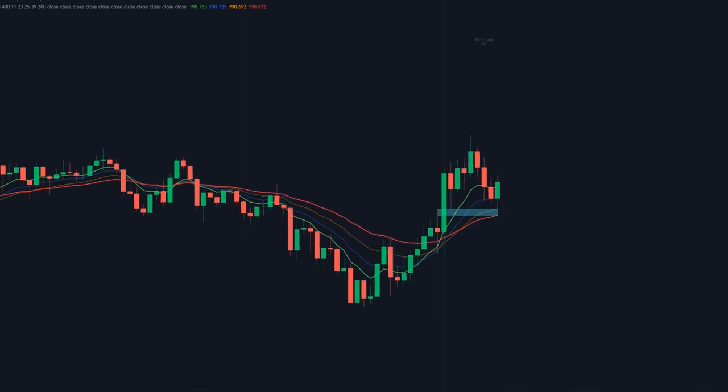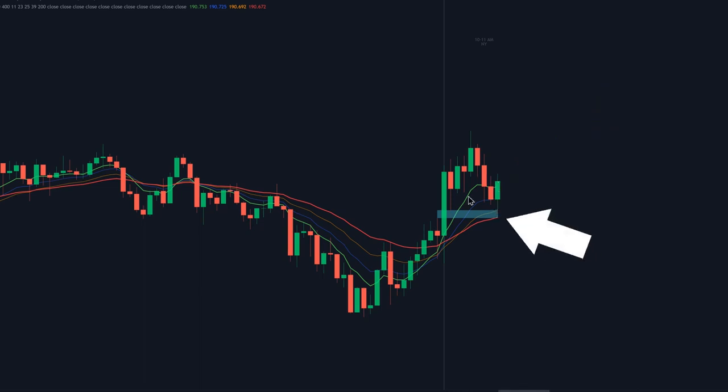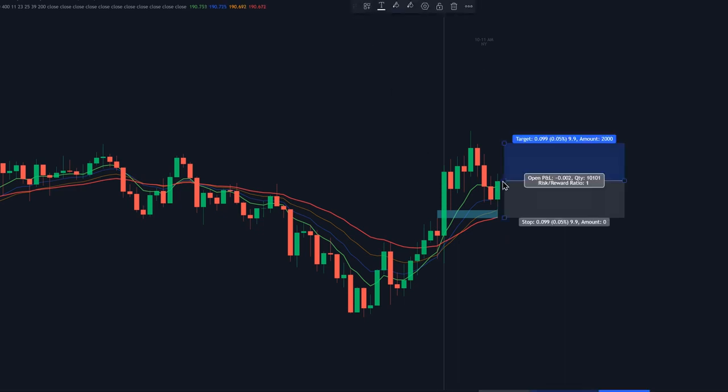The last condition is to confirm that the price is in a bullish trend at the time our entry candle is printed. For that, we just make sure that on this last candle, these EMAs are aligned in such a way that the green one is at the top, followed by the blue one, and then the orange one, and the red one. This indicates a bullish trend. All our entry conditions are met on this candle. So we're gonna enter a long position here.